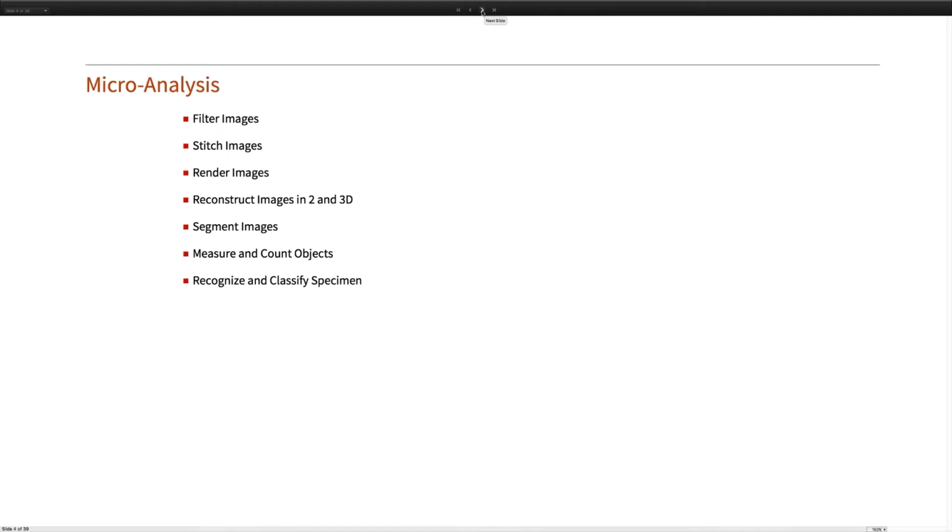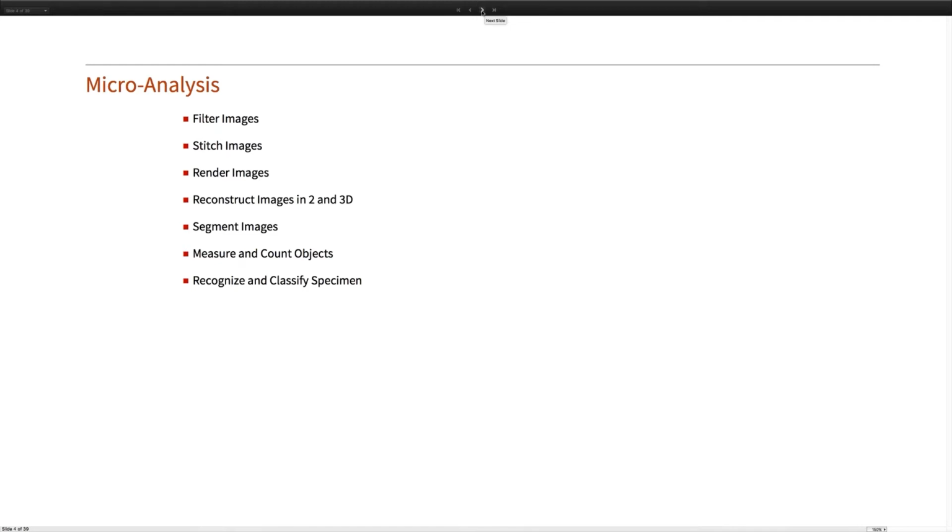Then a typical second step is, because the field of view in a microscope is usually very tiny, in order to cover any reasonable range on your specimen, you have to stitch images together, which means you take an image, you translate your specimen slightly, take another image, and so forth. Essentially take an array of images and then stitch it together into a bigger image, showing a larger area of your specimen.